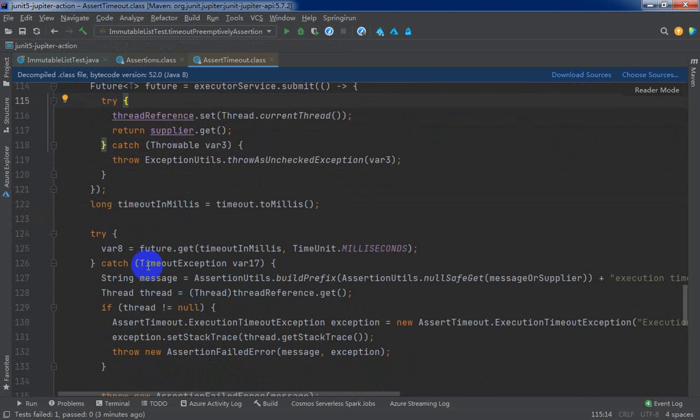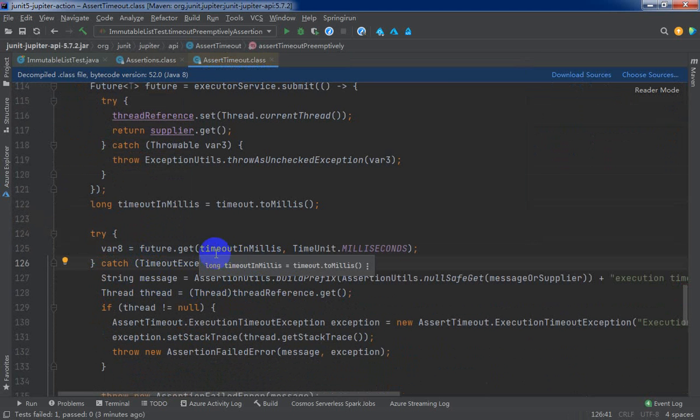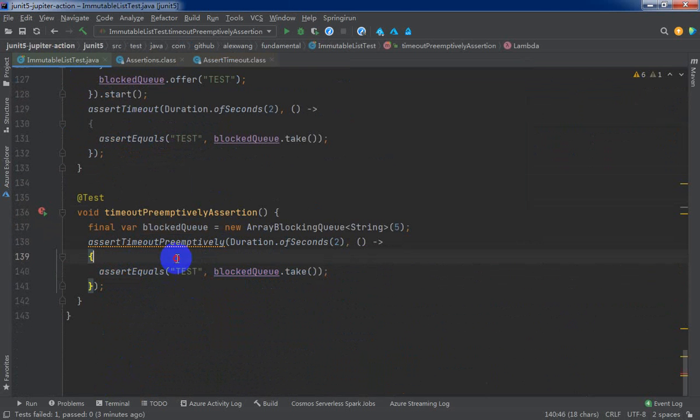You can see here the source code calls the future get method and sets the timeout. That's why this method returns after 2 seconds.